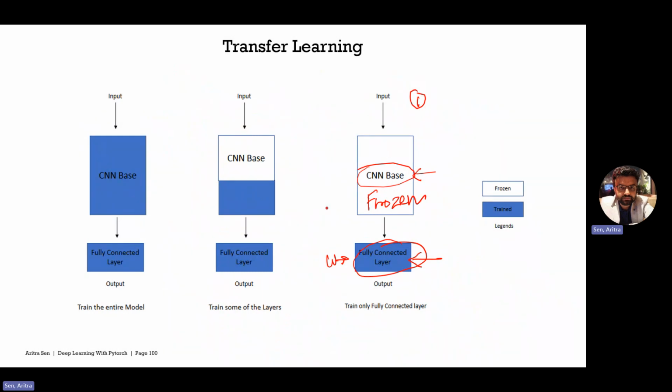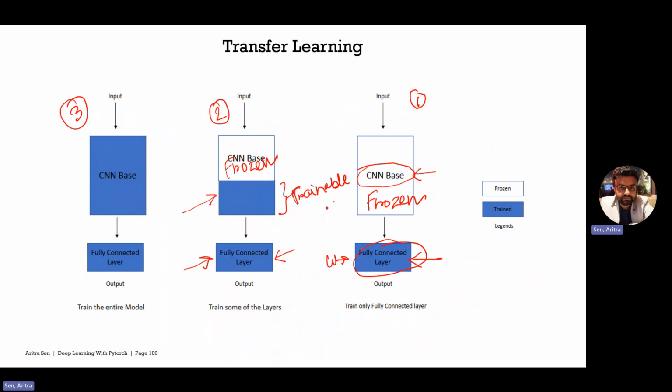So the other thing which you can do is you can also train this fully connected layer and some part of your CNN base. So this part will become trainable, and this will become frozen, right? So you can have a mixture of your CNN base where a few of the layers are frozen and a few of the layers are trainable, right? So you will train the weights associated with this part, and also you can train this fully connected layer, right? And the third thing which you can also do is when you have a lot of data, right? So this was number two, and this is number three.